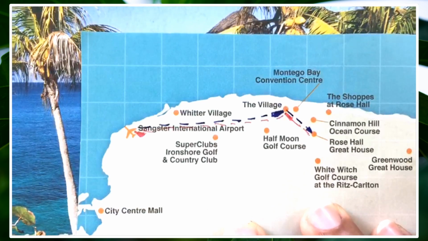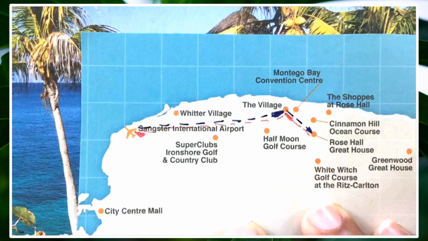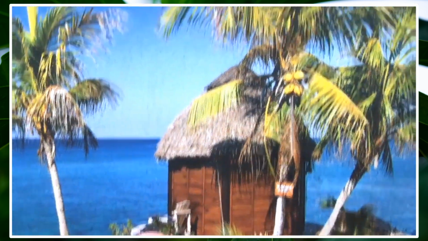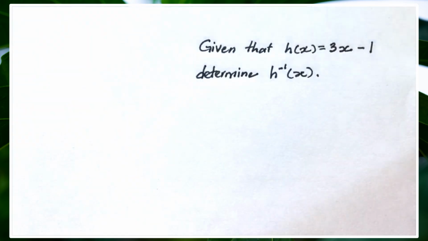So, in this video, we are going to be looking at the inverse of a function. And the inverse of a function undoes the function in the sense that it gives us the opposite of the function. So if the function says add, the inverse of it would be to subtract. So what the inverse does, it undoes the original function, or it unties the function. It's as if you're retracing your steps like we did here. So let's take a look at it in mathematical terms.